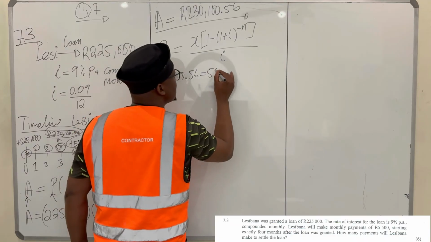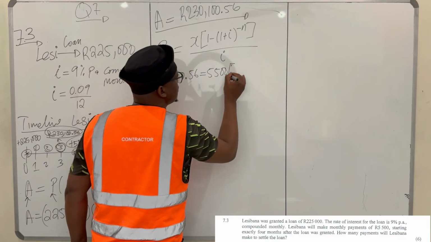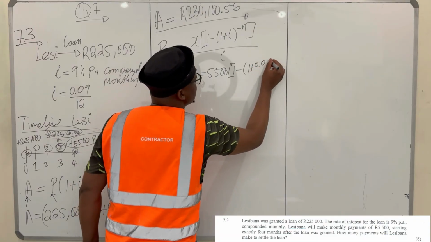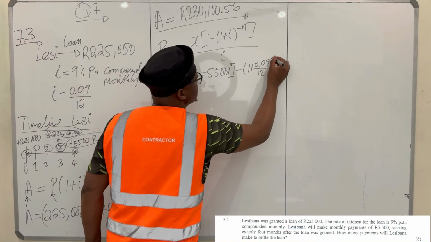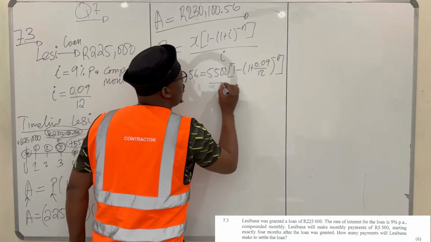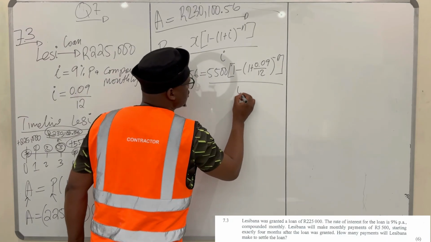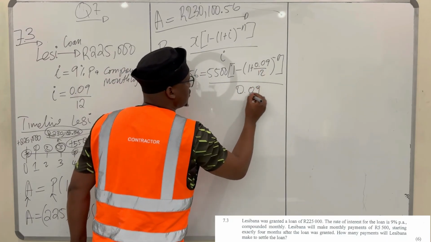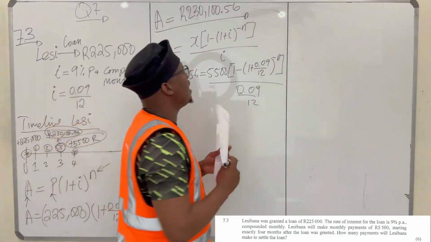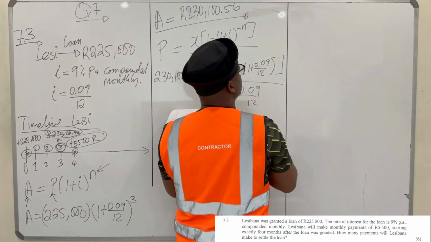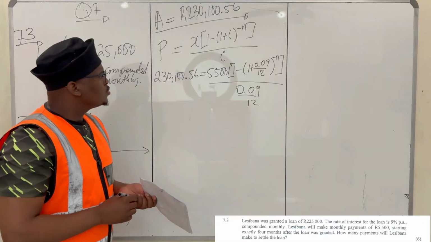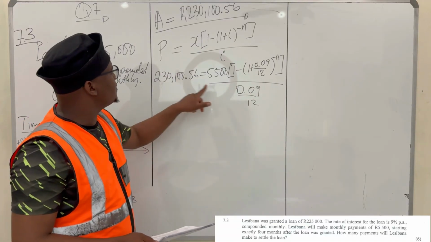It is equal to, how much is she paying on the loan? She's paying 5,500, into (1 minus (1 plus 0.09 over 12) raised negative what?), those are the number of payments, all divided by i. What is your i? Your i is that 0.09 over 12. So what you're looking for is n, this thing up here. Now, trying to find n, how do you get to n? Cross multiply this times that.